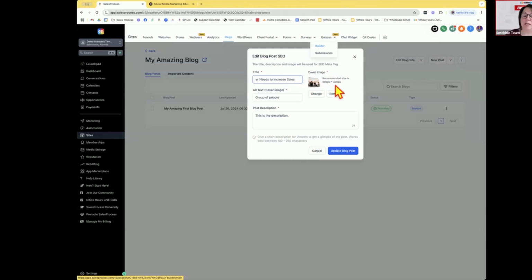Now here, you can upload a cover image for your blog post. And it is mandatory that you put in alt text for your image. Now, alt text is an accessibility feature for your blog post, which means that if someone is blind, they will have screen readers that they use, and the screen reader will read off the alt text of the photo or the image. So it gives that person who is reading the article a description of what the image was that was used.